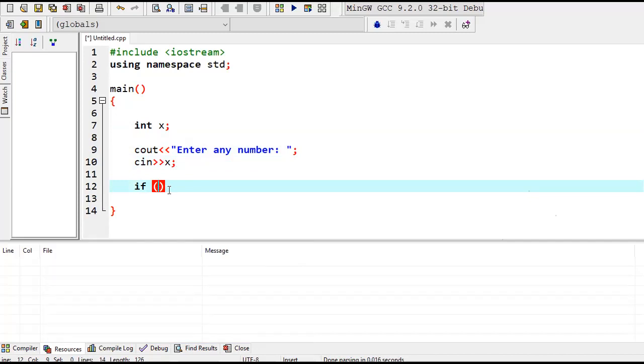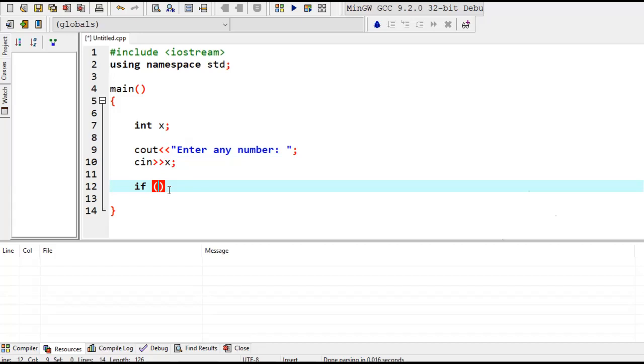If the given number is greater than 100, the user will be told that they entered a number greater than 100. If it is not, the user will be told that the number is less than 100. So let's work with it.